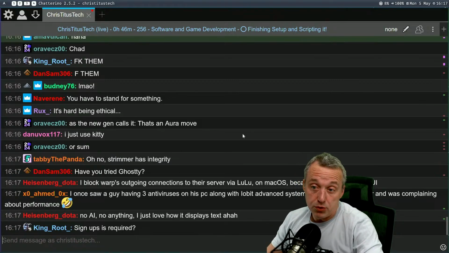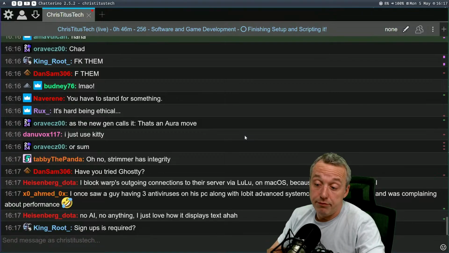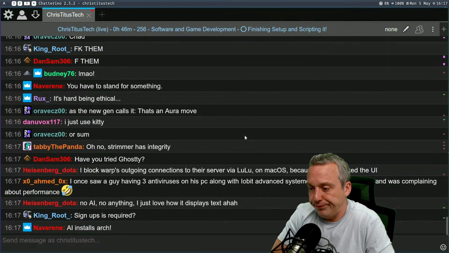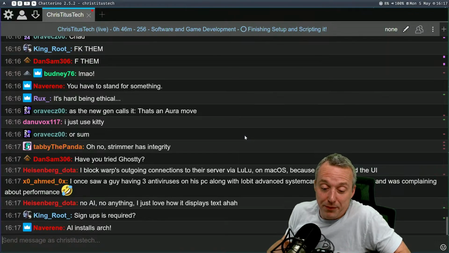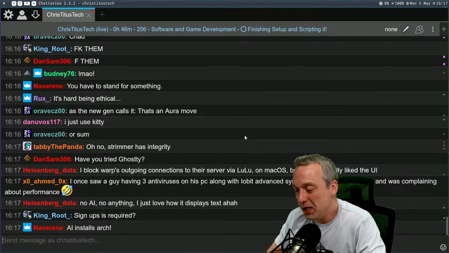Yeah, I think Warp looks good from a UI perspective. And they've got a crap ton of features. So, I don't knock anybody for using it. I just had a bad experience with their staff. The software itself was fine. It was just the staff itself. They just rubbed me the wrong way. And I was just like, I don't want to work with you guys.